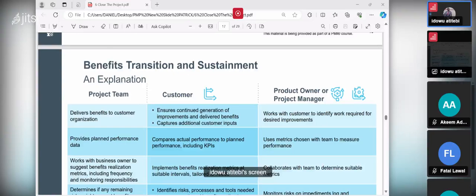Their processes are not efficient. They are losing their customers. They are losing their customer database. Customers are not buying. Their profits are coming down. Customers are not coming to their business. They now call you as a business analyst. They say, can you help us to solve this problem?